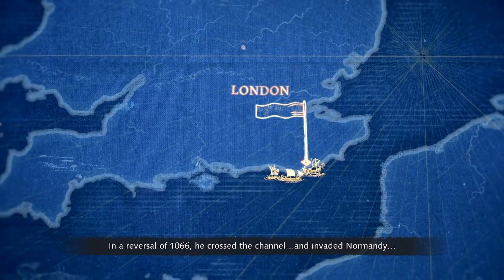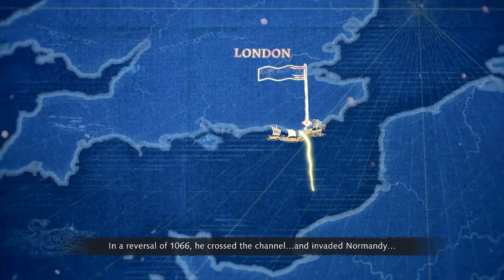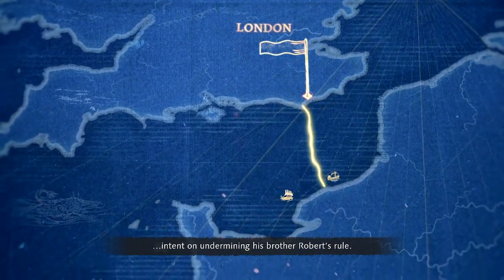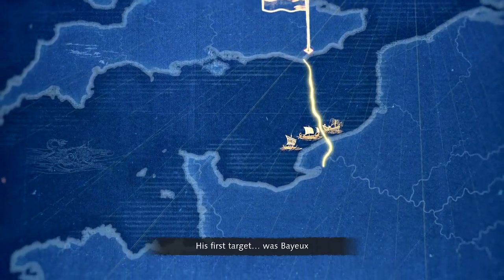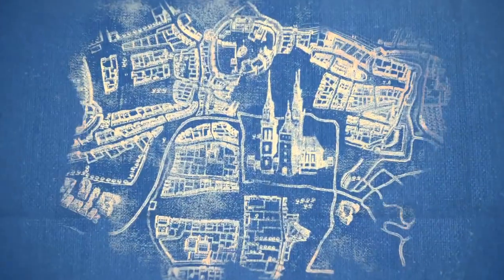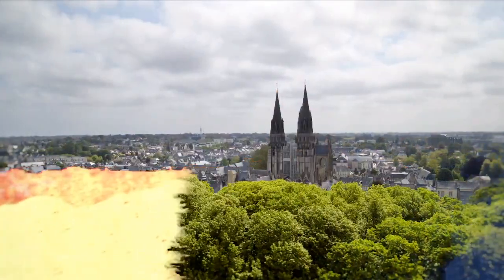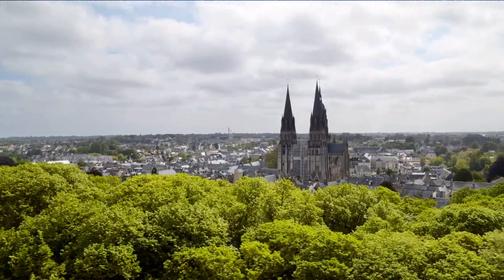In a reversal of 1066, he crossed the Channel and invaded Normandy, intent on undermining his brother Robert's rule. His first target was Bayeux. This rich and splendid city was one of the jewels of Normandy.